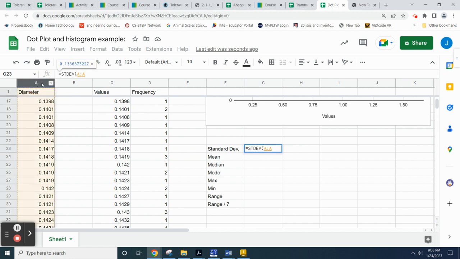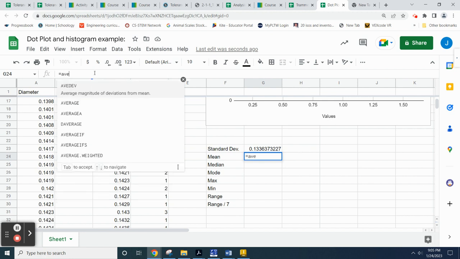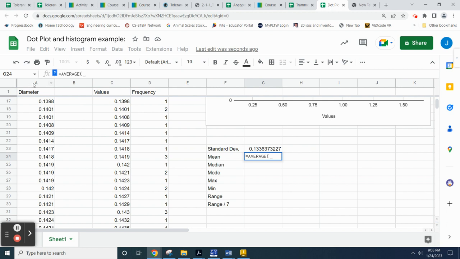Close your parentheses and hit enter, and it'll tell you the standard deviation. You want the mean value. The mean is the same thing as the average. So we hit equals, type average, of A again. That's telling me the average number.